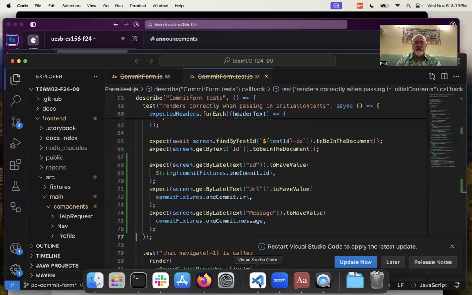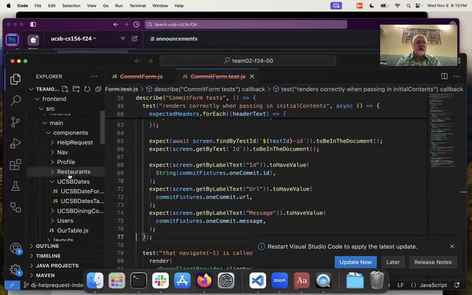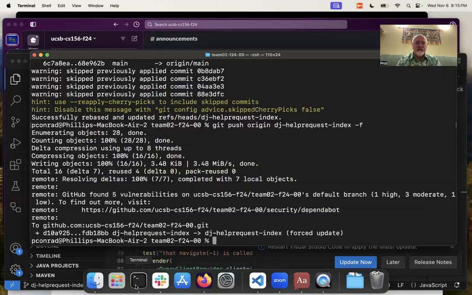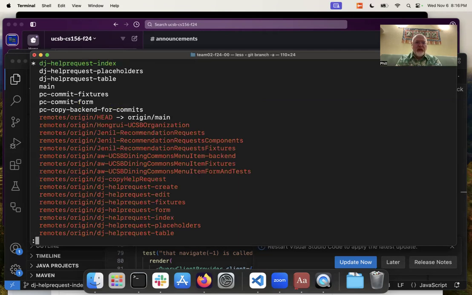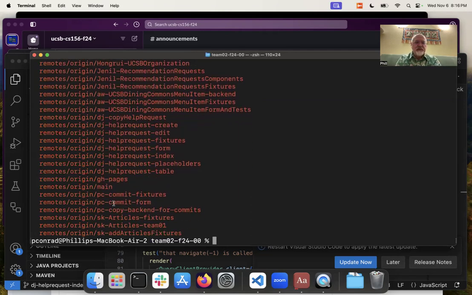Let's go over to VS Code and let's go to, okay, now I'm actually on a different branch right now. I need to get back on the branch that I was working on most recently. And that's one of the reasons it's nice to precede your branch name with your initials, because then when you do git branch -a, all of your branches will be together.